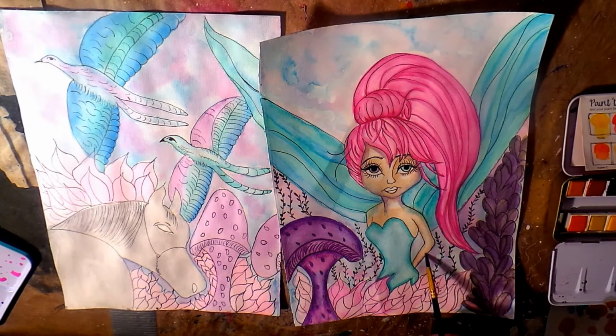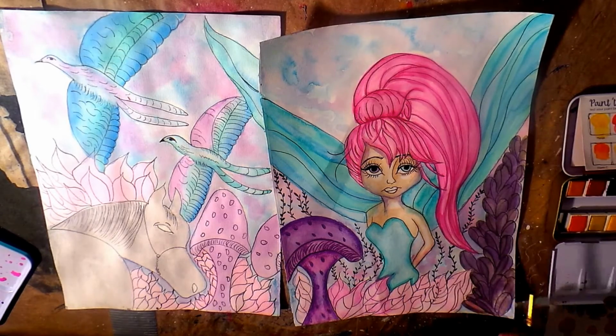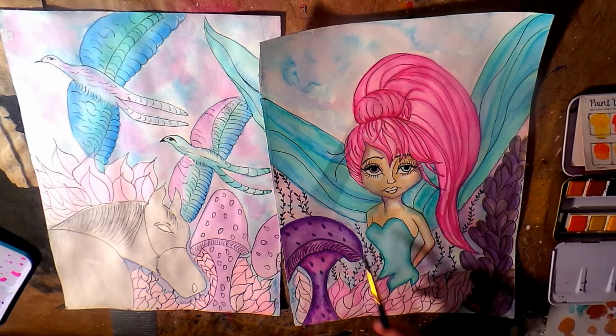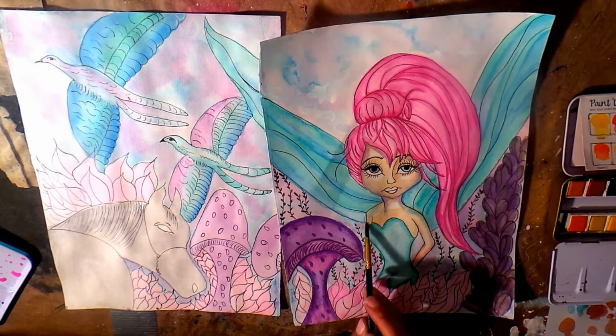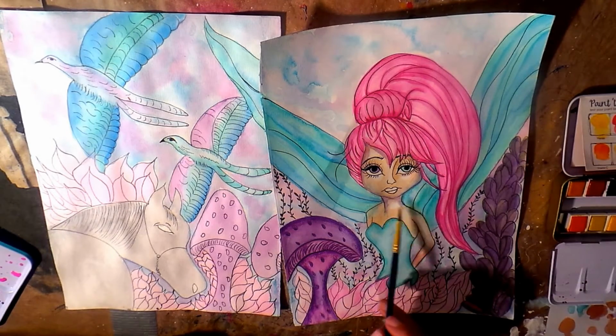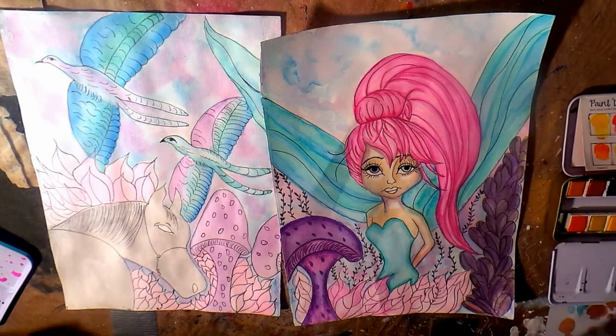So we'll lay some color in here so that, see how there's pink in the sky there? Now it's bouncing off onto her skin. I like that. That looks good. We'll see how that dries. And we could put some of it in the sky and some right here. That looks good. Now we need some of this blue color bouncing off onto her neck. So we'll do that next.